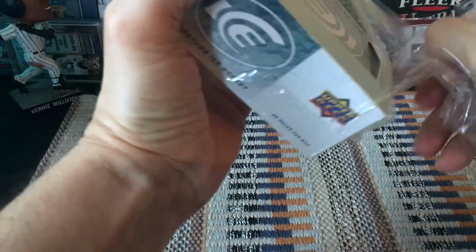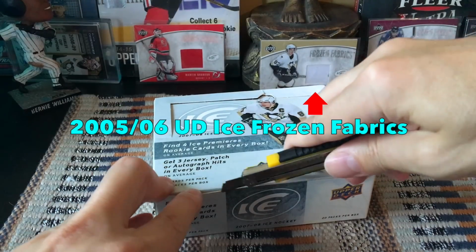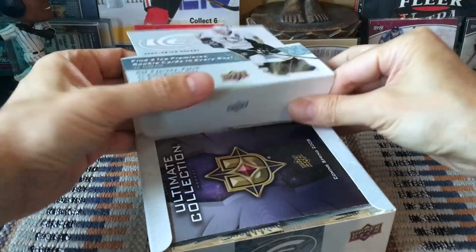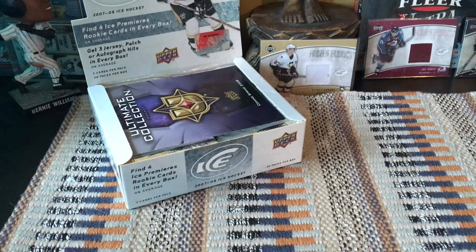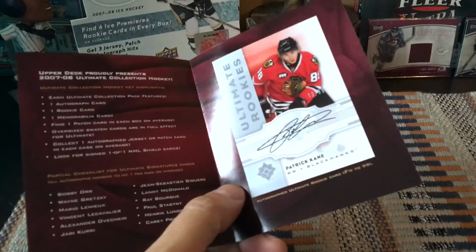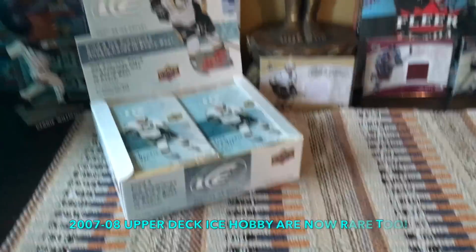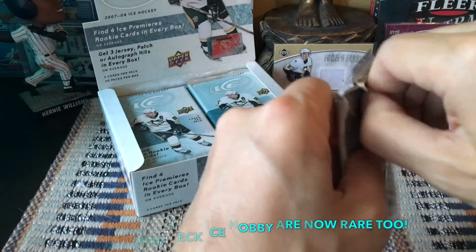Let's crunch a bunch. So I'm just going to slip the plastic right off. And there is a seal. And there we go, to unwield. And here we go, man. It's one of these square hobby boxes, which is a little bit rare. Typically, square boxes would happen to be retail boxes. We do have an Ultimate Collection cross-pollination with Patrick Kane, so a little bit of advertisement on the side there. And take a look at our box, two across. Yeah, it looks so much like a retail box, but of course, Ice is not. This is not retail. The blasters would be retail.